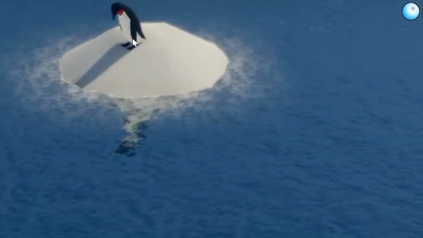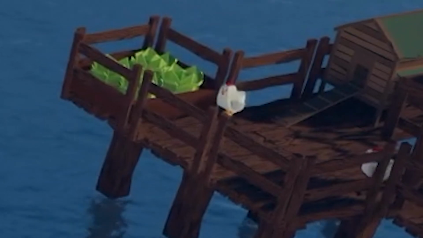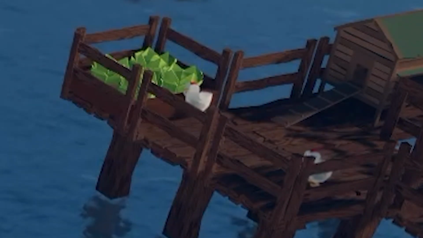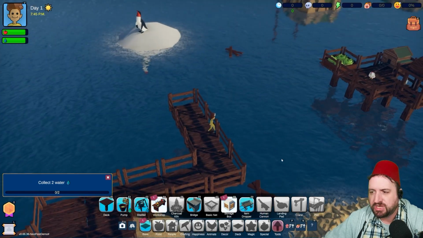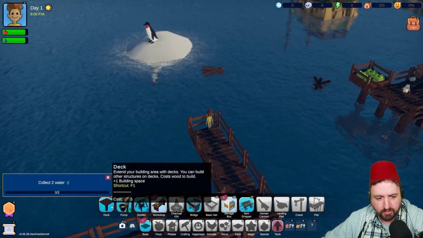There's a penguin over there. What? Oh my God. There's like a little chicken over there too. We gotta get over there. Just build this way. Oh, wait, hang on. The water's too deep. Wait up, chickens. We'll be there soon. Can I go to the penguin? I can.